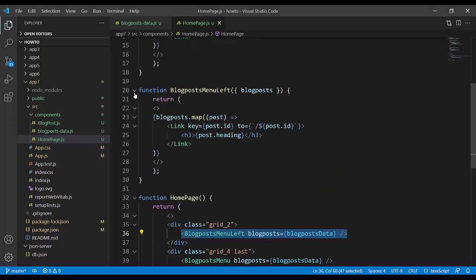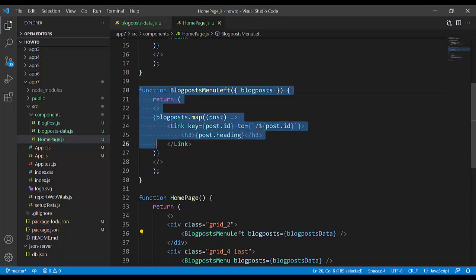Okay, let's go to the component. A React component is a function, with the name of the function, blog post menu left, then brackets, and inside these brackets we have the argument or parameter of that function.